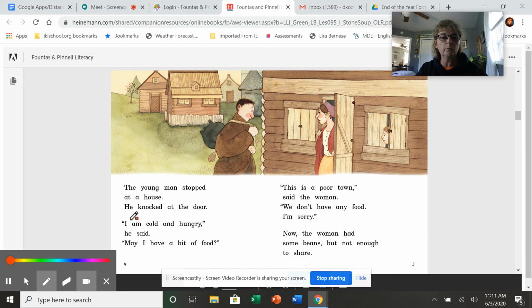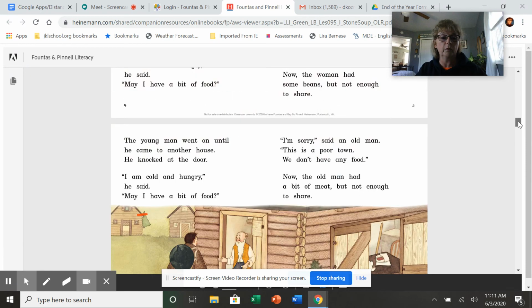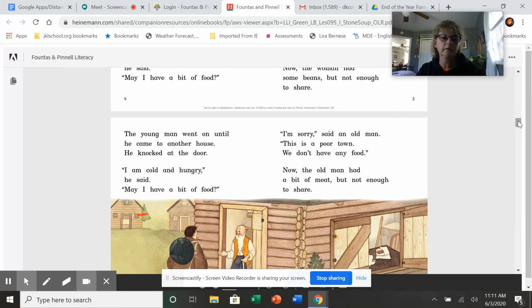But this is a tricky word, and I would say, did you see those 2 letters that are making the sound? Yep. That doesn't say anything, but that's the word knocked. You just need to know the way that it looks. Now, when you come back down here and you go back to your pointer again, if I were to use my cursor and go somewhere else, oops, it's marking on the screen. It's not marking on the text.